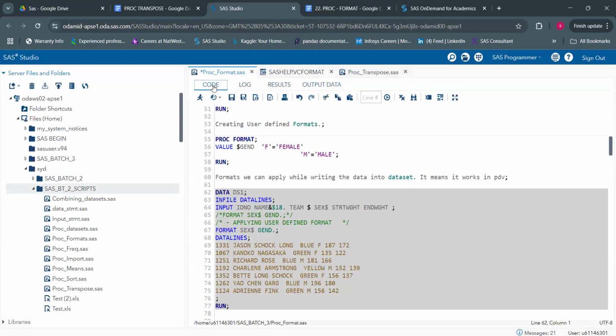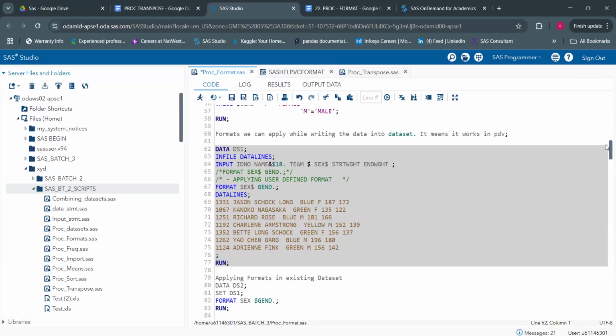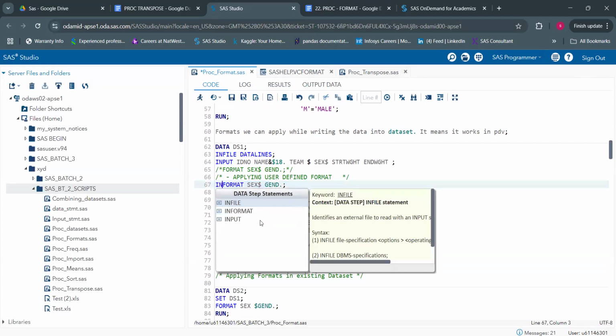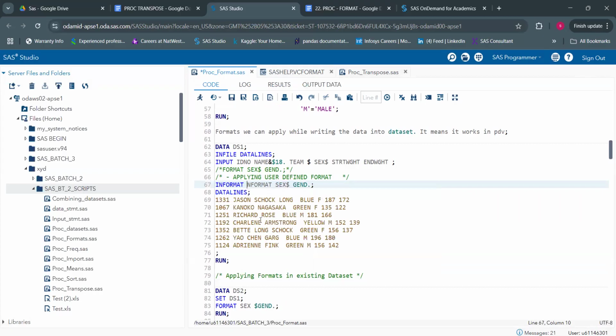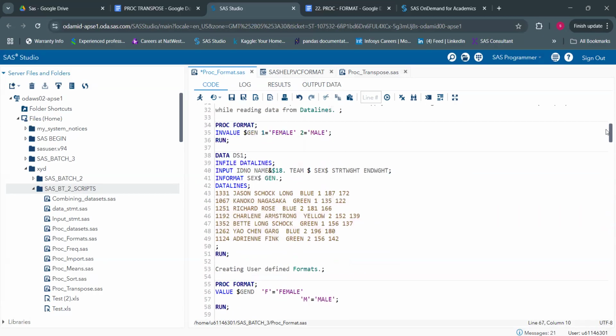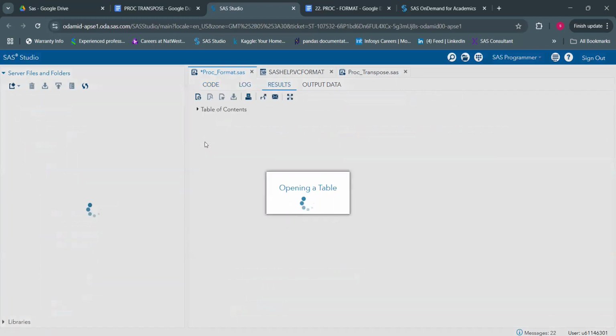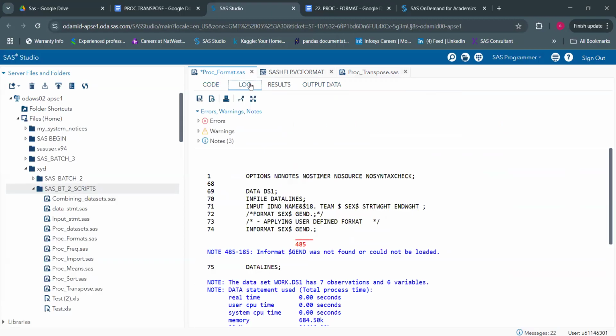So previously, the informat, gender. Okay.